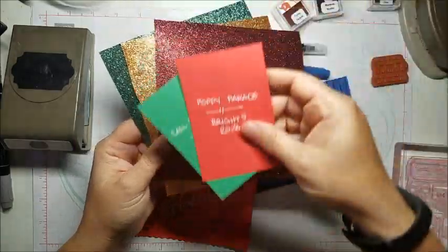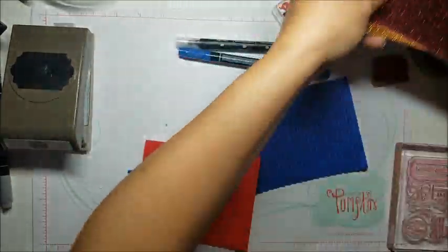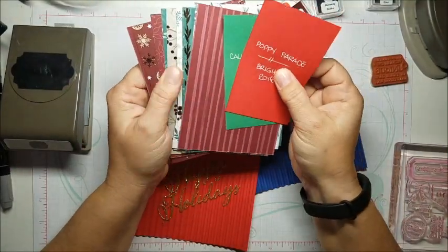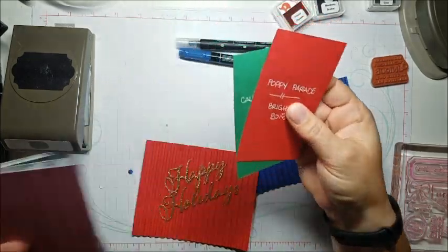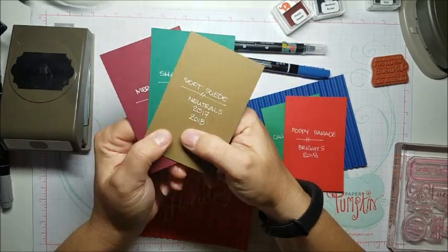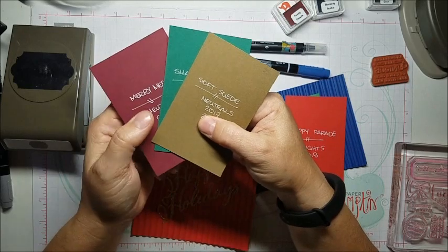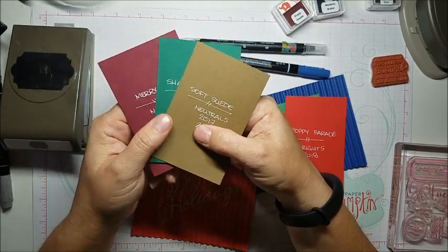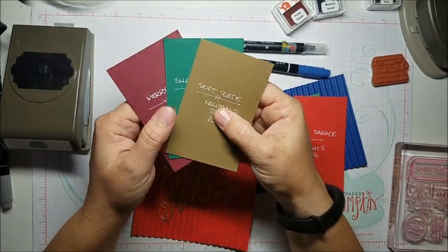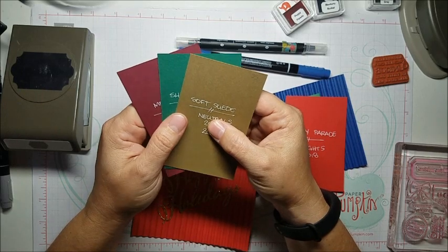Of course, the blueberry bushel doesn't, but these 2 colors are gonna match just fine, and they will not go with my DSP, but I do have the DSP colors. They are these 3, and I did buy extra soft suede and extra Mary Merlot. I bought an extra package of each, as well as Night of Navy, which actually I have nothing in Night of Navy today to show you. I definitely will put together something in the swaps.